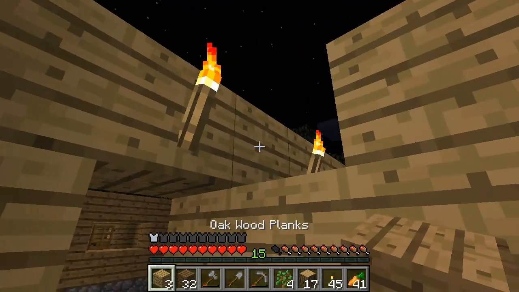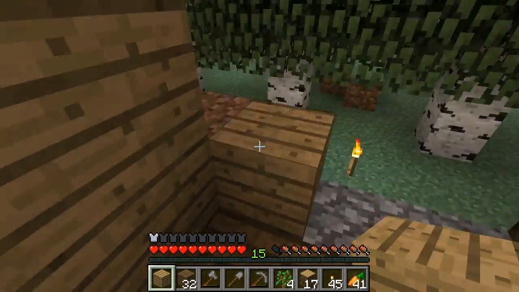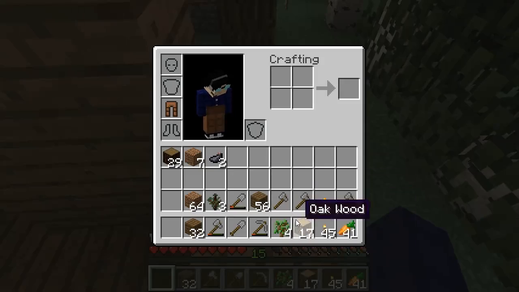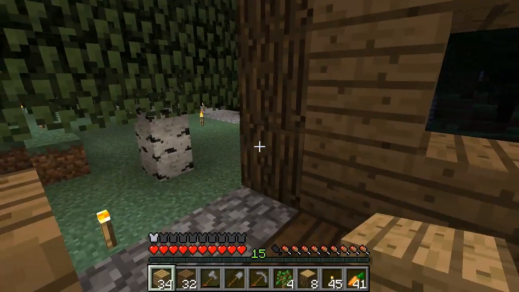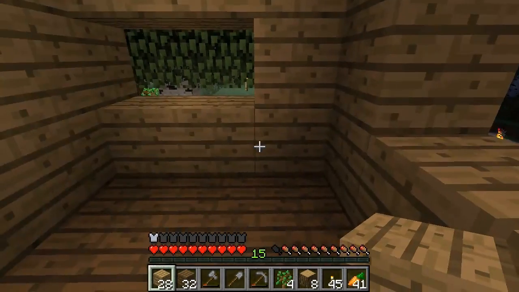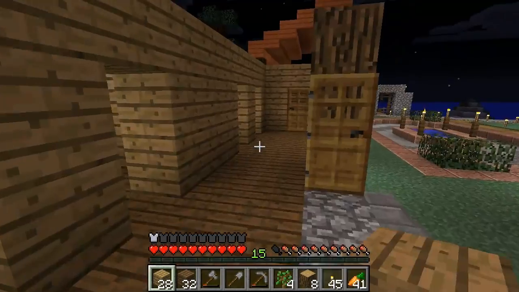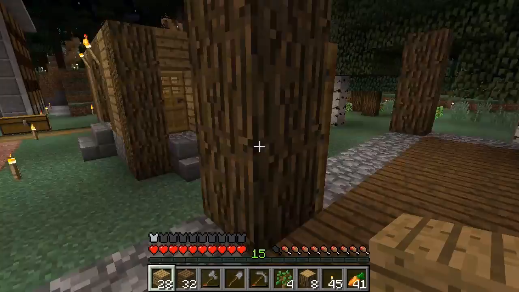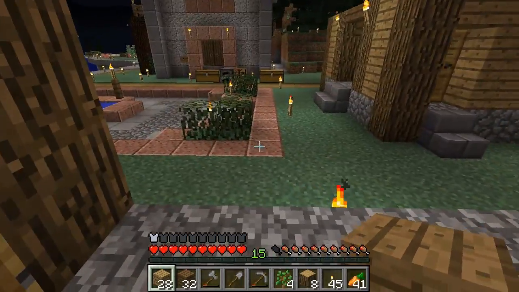Well, we still have more planks. Gonna need more planks. I should probably go find out where the zombies are coming from, just to, like, stop me from being paranoid. Because I'm scared that the zombies might just spawn somewhere nearby.